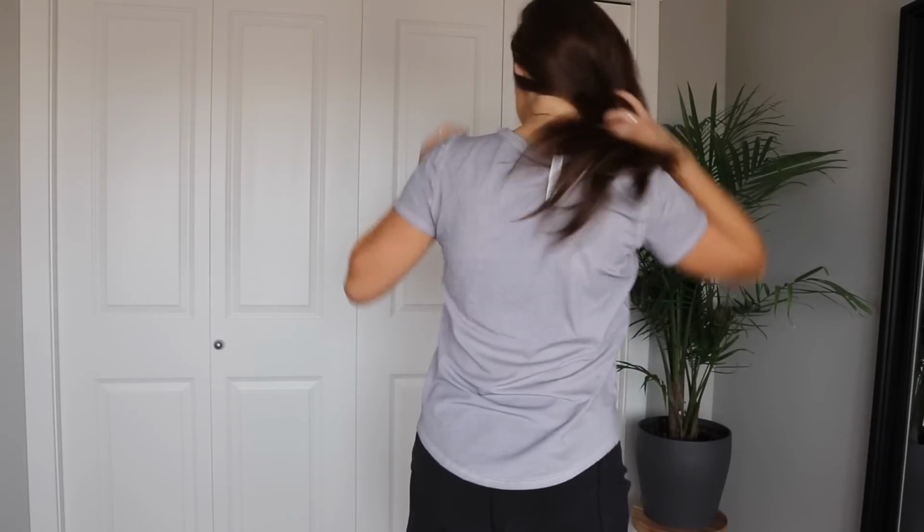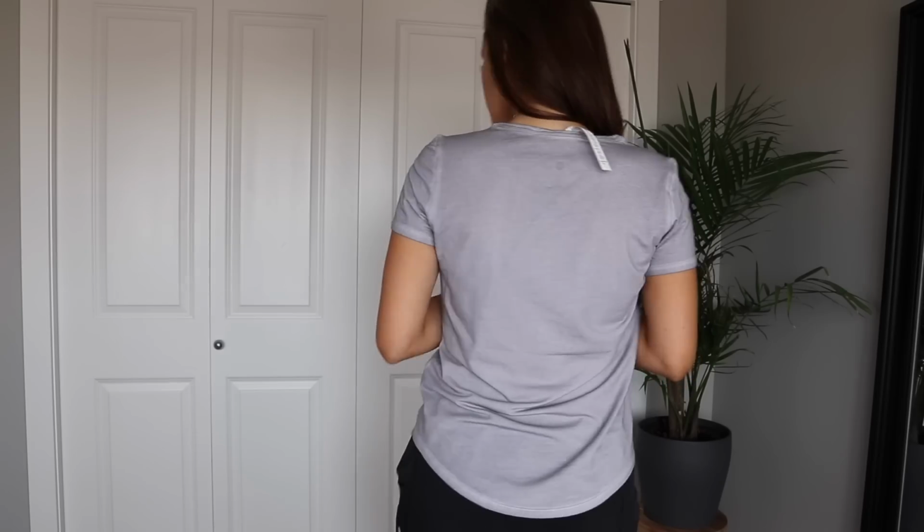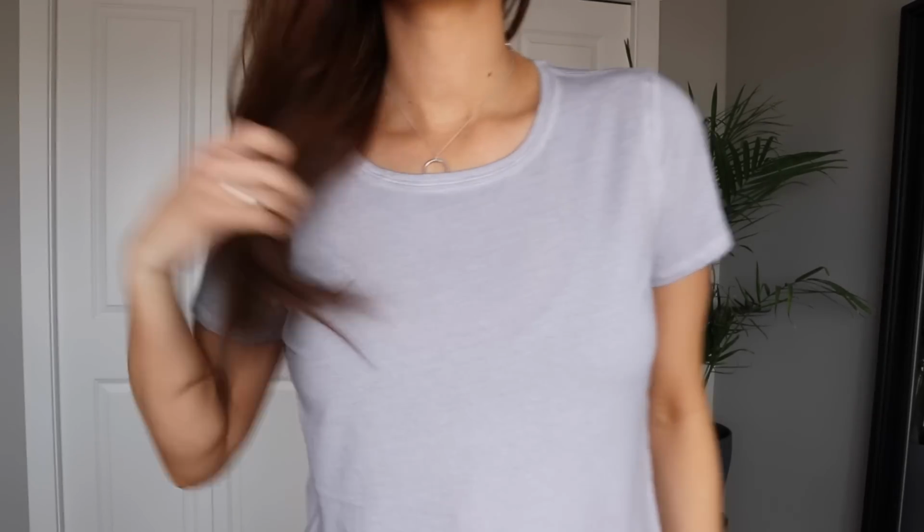The reason why I was intrigued by this shirt is because of the wash of the shirt. As you can tell, it has a little bit of a faded wash, and I think that's so cute and so different versus it just being completely solid. It looks like it's washed and worn a little bit. I bought this one because I want something that's going to give me the coverage that I'm looking for. And I also just wanted some more looser t-shirts that are super comfortable, and this one absolutely does the trick.